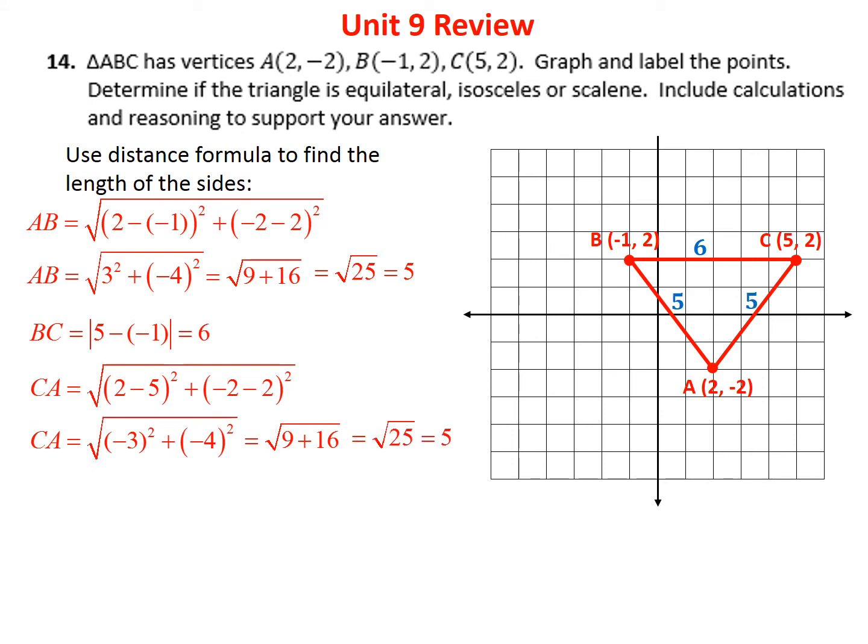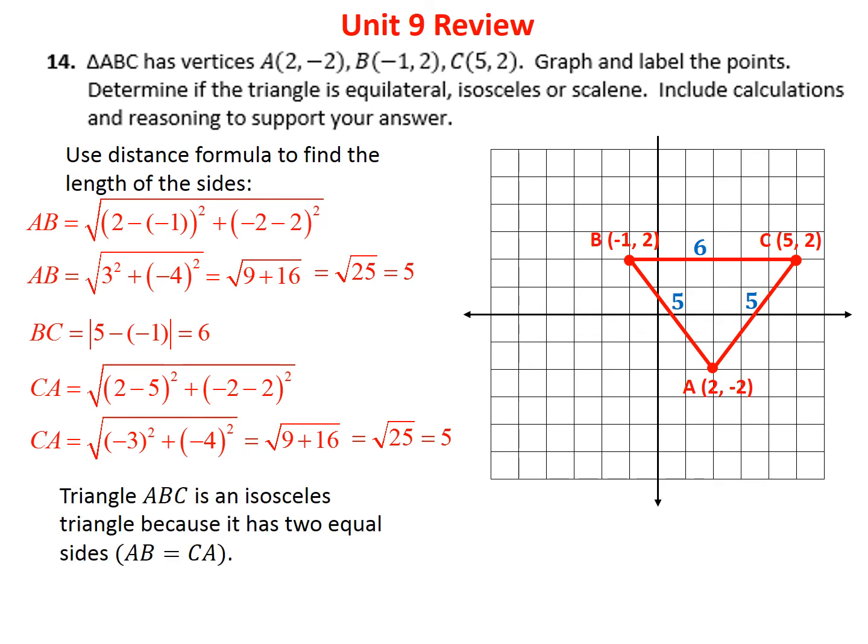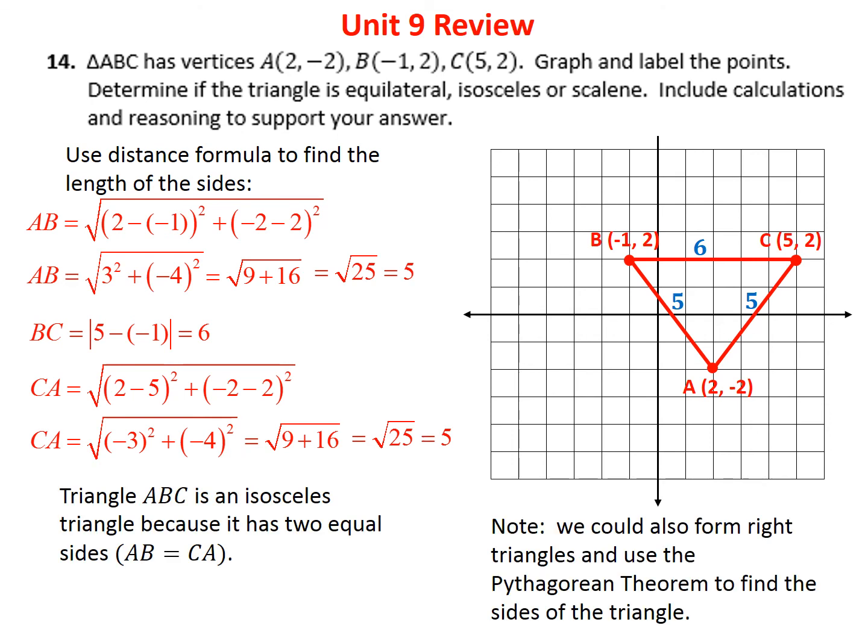So at this point we notice that we have 2 sides that are the same, so that means this is an isosceles triangle. By the way, if you don't like the distance formula, we could have also made little triangles and used the Pythagorean theorem. You get the same thing. Notice 3 squared and 4 squared equals 5 squared, and over here 3 squared and 4 squared again, 9 and 16, square root of 25. Sometimes it's easier to visualize, particularly on a coordinate plane, to draw the little triangles and use that instead of the distance formula.